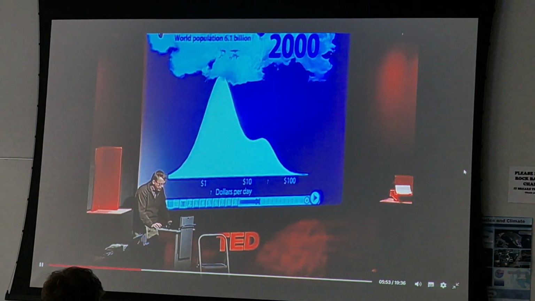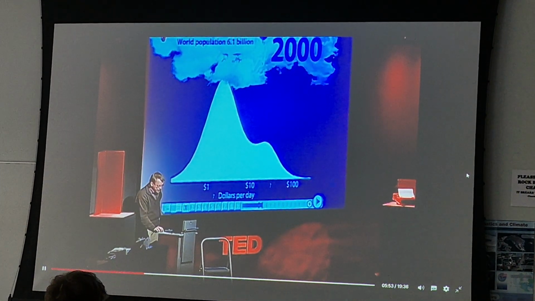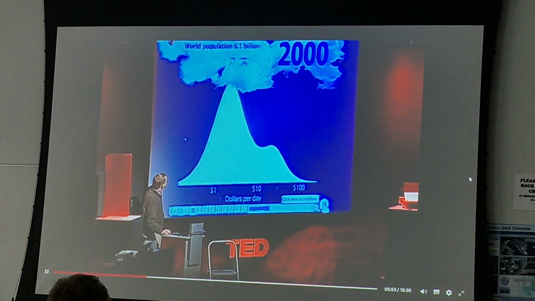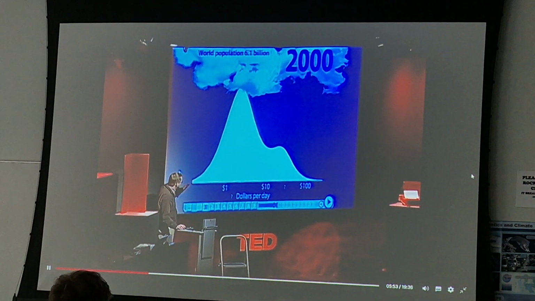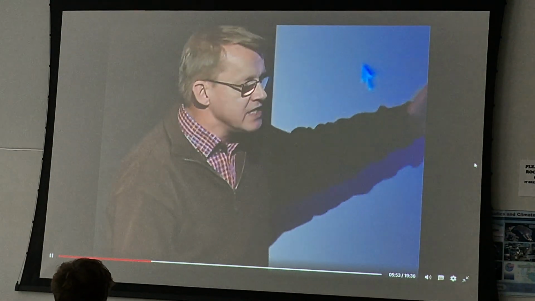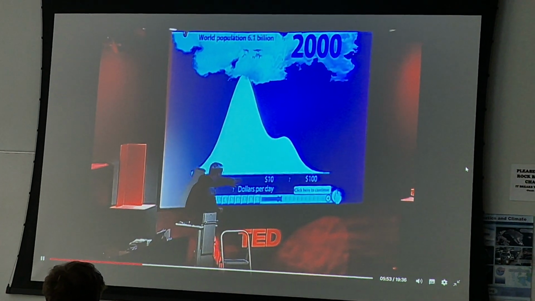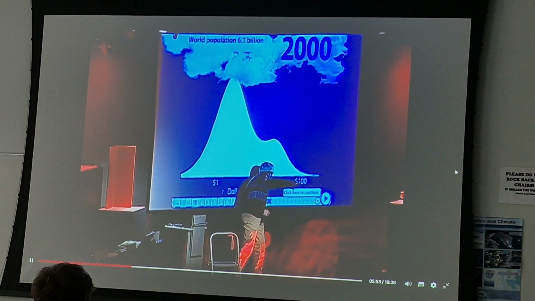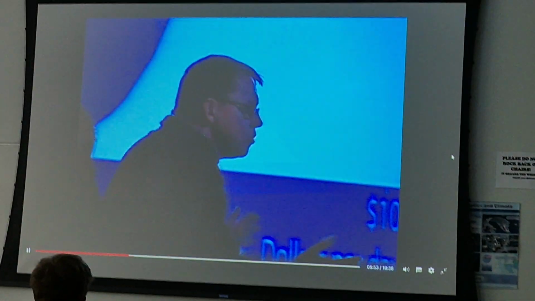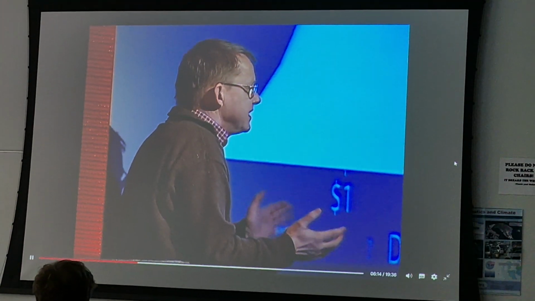So let's move over to another way in which we could display the distribution in the world of the income. This is the world distribution of income of people. $1, $10, or $100 per day. There's no gap between rich and poor any longer. This is a myth.